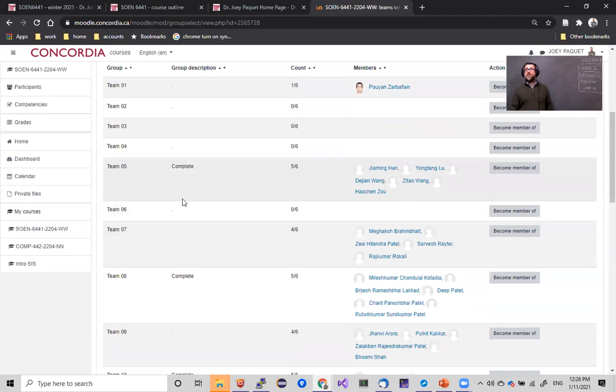The teams have to be exactly 5 members. Don't come with a team of 3 or a team of 4. I'm not going to accept teams unless they are 5 members. I will not accept teams of 6. If there are to be teams that are not 5 members, I will decide that.